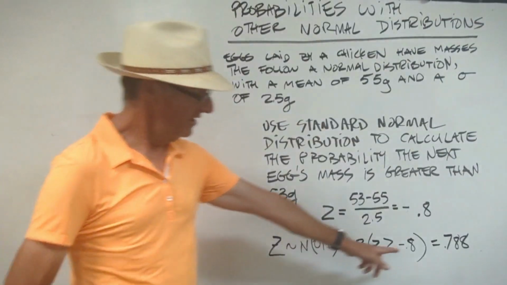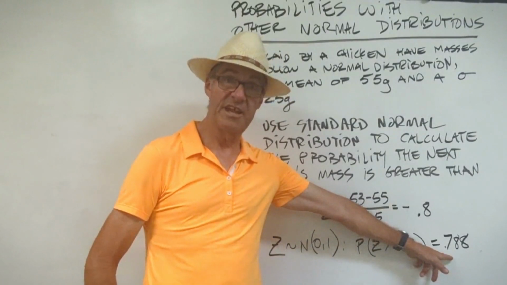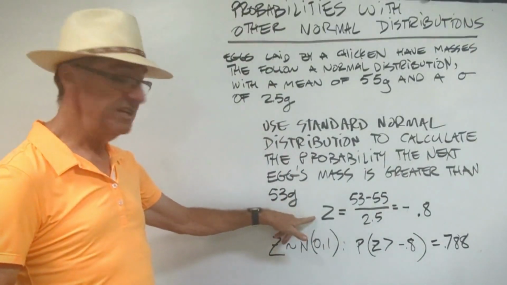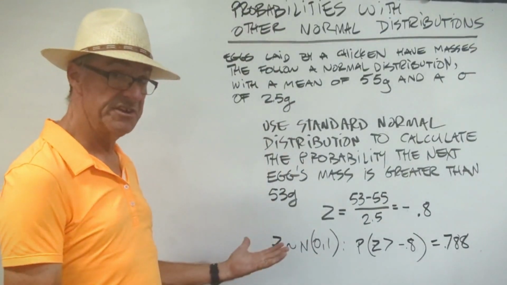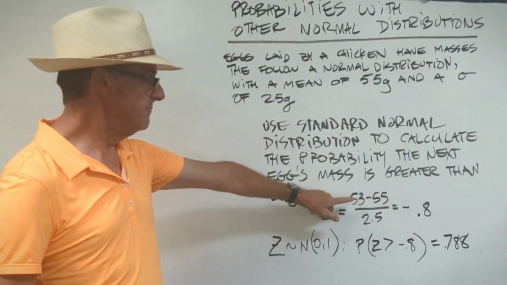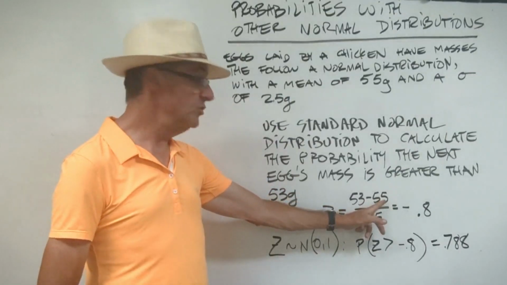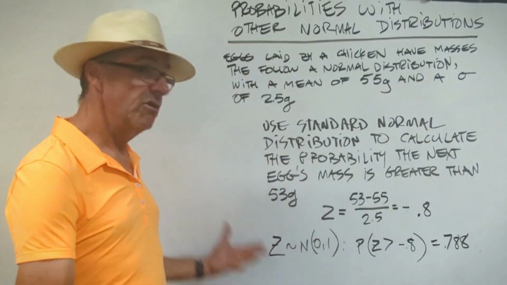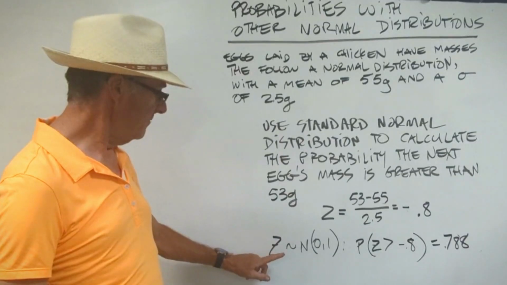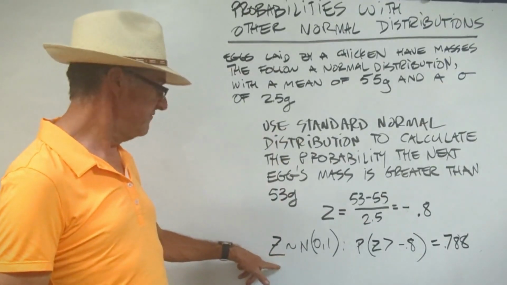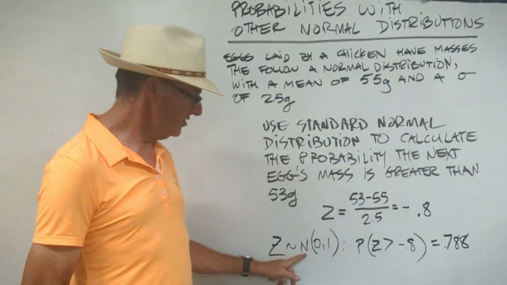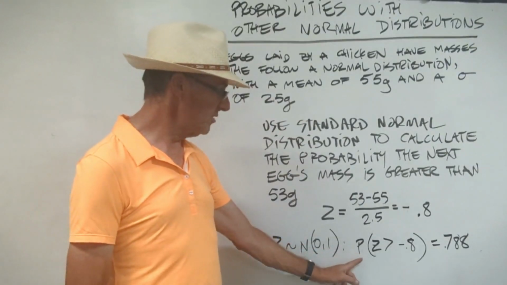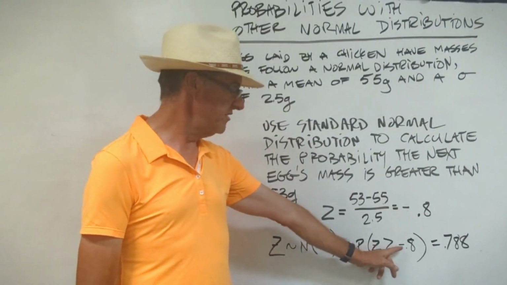All right, here's the answer. If you got 0.788, you're doing great. Good job. Here's how it works. The first thing I did was I found my z. This is the standardization process. So I just subtracted my random variable X by our mu divided by our sigma, and I get negative 0.8. So now, restating the problem and the scenario, standard normal distribution variable Z, normal distribution, meaning 0 mu, 1 sigma, and I'm asking for the probability that our Z is greater than negative 0.8.